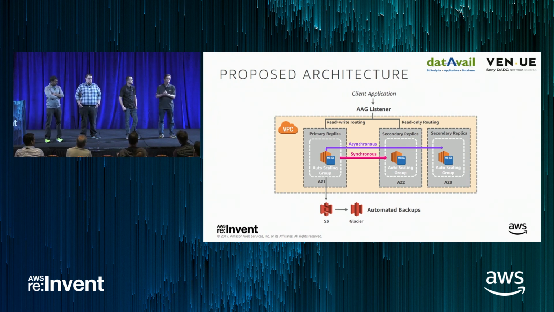I talked to one customer who wanted to leverage the NVMe volumes on the I instance type, and they were putting their data files on the instance store, but then they had multiple synchronous nodes across the AZs and handled it that way. So we talk about the most common best practices, but it doesn't mean it's the only way to do it. At the end of the day, what you have to worry about is the end user impact. If the application's average response time is in the hundreds of milliseconds, the 10 milliseconds that you might be shaving off or incurring at the database layer might not have so much of an impact on the end user latency, if it's high enough at the application stack layer.